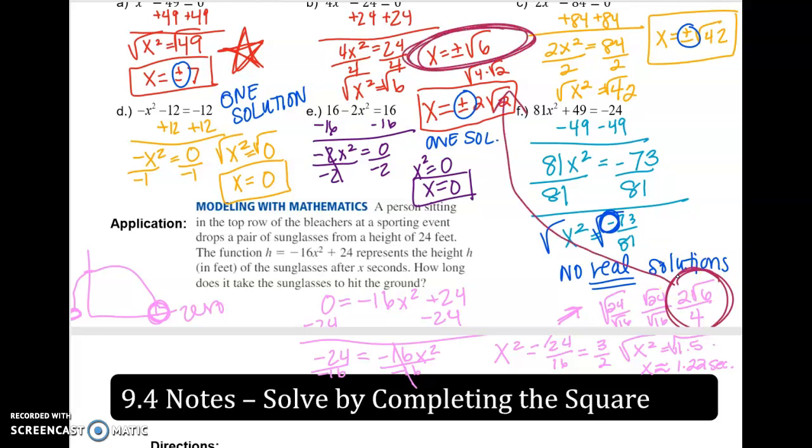So if you caught my error on B, it should have just ended as x equals plus or minus root 6, because 4 times 2 is 8. 4 times 2 is not 6. And this is why I should go back to school, because this quarantine is making me a little crazy.